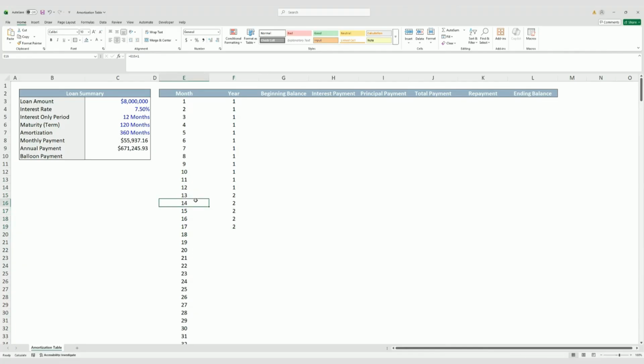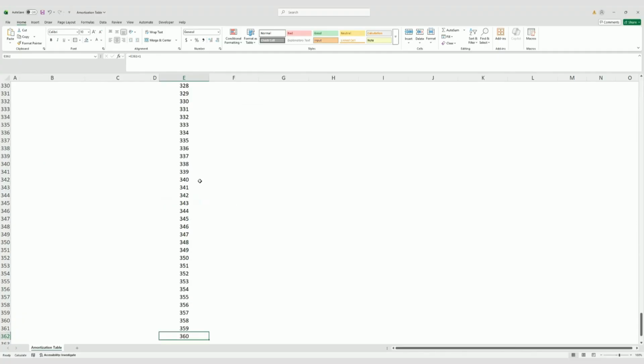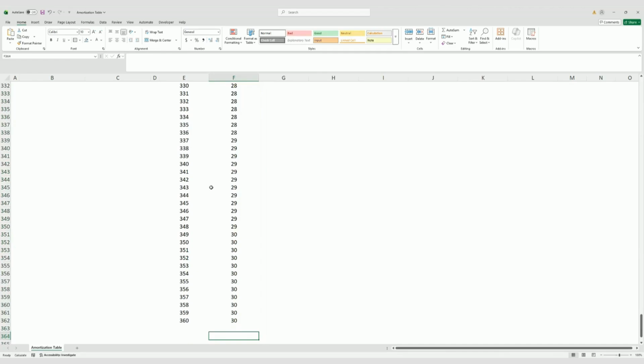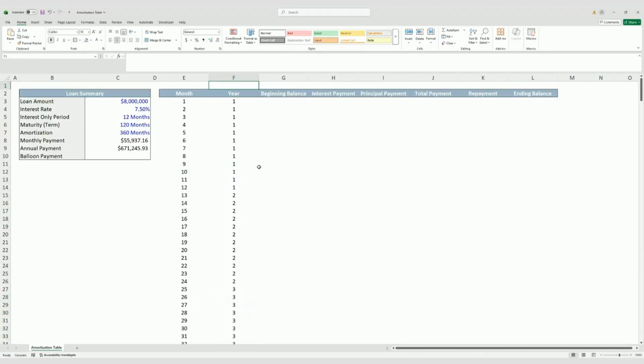And a way to even be more efficient about dragging formulas around the spreadsheet is I'm going to jump down to the end of the month column by holding down Control and the down arrow key, navigate over to the F column, and then hold down Shift Control and up, and then Control down to drag this down. That way I don't need to incessantly tap the down key or even page down. This is even a more efficient way to project the year or really any schedule that you're building out, especially in time sensitive scenarios.